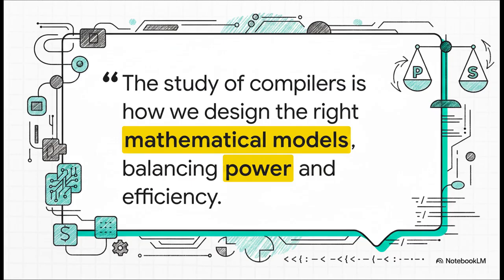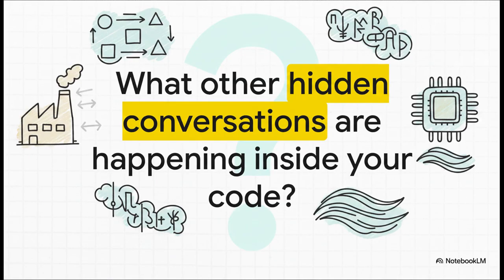You know, there's a real elegance to how these systems are designed. It's all about this delicate balance between power and simplicity, this art of creating these beautiful, efficient models. And what's really cool is that as a programmer, you're not just using these systems, you're taking part in that design every single time you write a line of code. This whole conversation between types and declarations, it's just one of the many secret chats happening inside your code all the time. So next time you sit down to program, maybe just take a moment and appreciate that hidden world just beneath the surface, that quiet symphony of logic and language that's busy turning your thoughts into a digital reality.